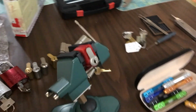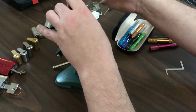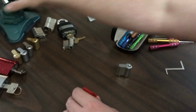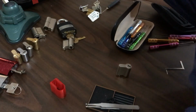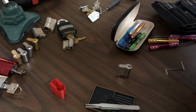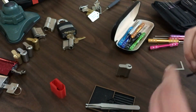All right. Well, let's get this thing gutted. Curious to see what's inside it. See if I got a shim. Yeah. I've got some more shims in there, but I'm gonna try to get the most I can out of this one. I think this is the last use for this one.